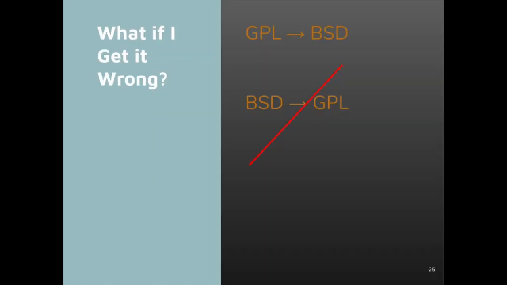You might ask yourself: what if I get this choice wrong? Obviously the consequences to your business could be significant, but I'll mention one thing to think about. It is possible to move from a less permissive license — say, GPL — to a more permissive license like BSD. So if you get the decision wrong, you can change that later on. But it's much harder to move from a permissive license to a less permissive license, because once you grant the rights, you can't take them back. When people want to change from a permissive license to a less permissive license, they will usually only do so if they're releasing a major revision of their software. What that means for you is that if you get this decision wrong, you can iterate — but if you want to go to a less permissive license from a more permissive one, you might not be able to iterate very quickly.